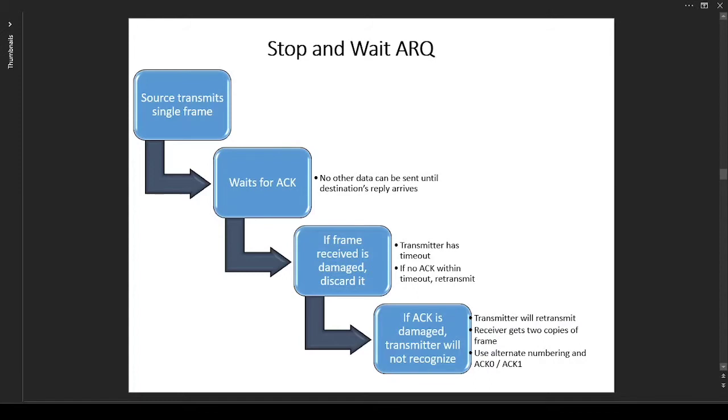If no acknowledgement is received by the time the timer expires, then the same frame is sent again. Note that this method requires that the transmitter maintain a copy of the transmitted frame until an acknowledgement is received for the frame. Second is the other sort of error: a damaged acknowledgement, which is not recognizable by A, which will therefore time out and resend the same frame.